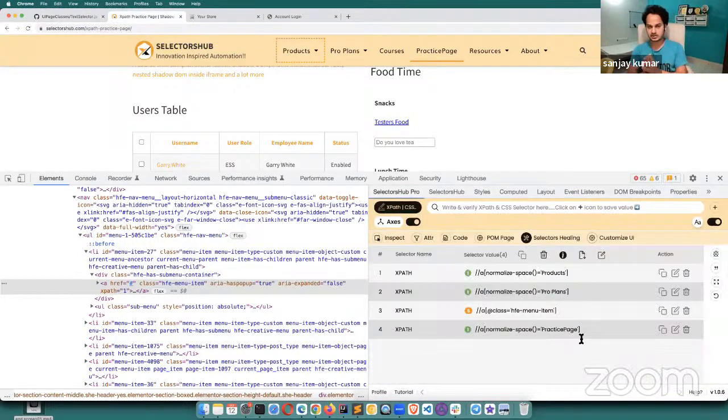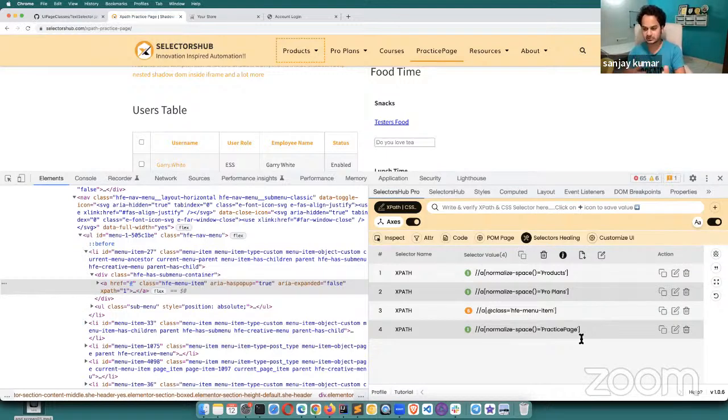Let me again clarify that it is not dependent on any kind of automation framework, library, or API you are using for UI automation, irrespective of any programming language. It should work. If it is not working, then you are supposed to catch me and tell me that this is not working and fix this, Sanjay.